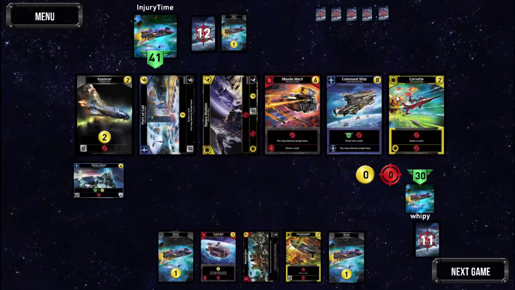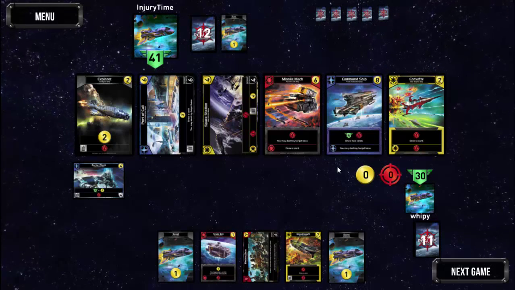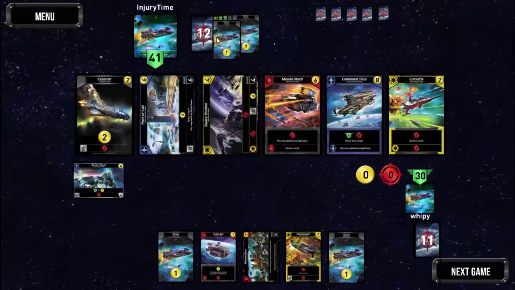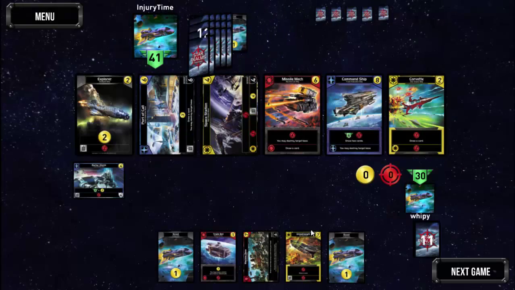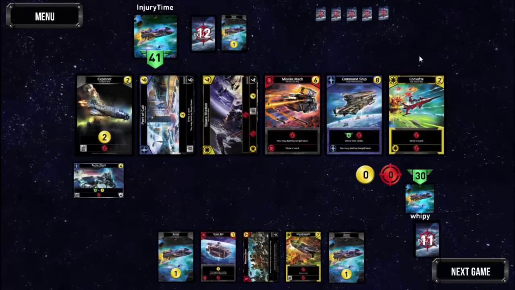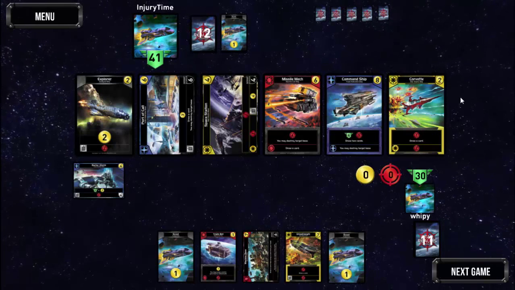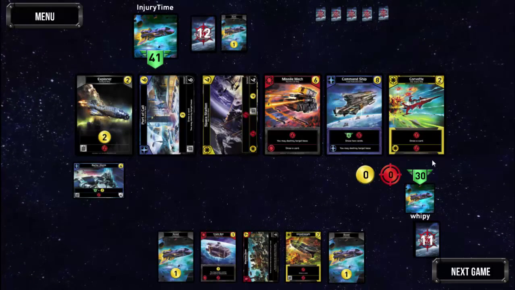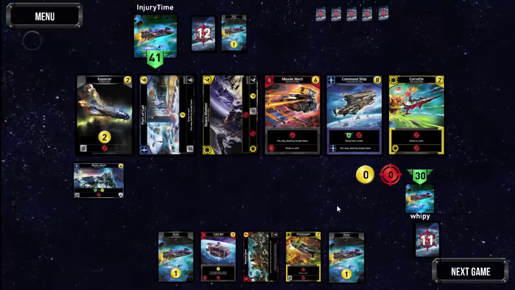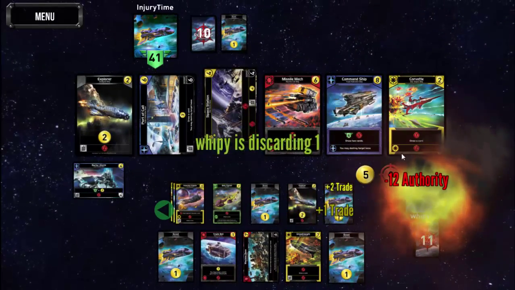I have a chance of winning this game if he doesn't. If he has a lot of luck, then he can do a lot of damage, but as it stands now, I think his deck is spread too thin. But we'll see. Anything is still possible in Star Realms, and anything is still possible in this game. The next priority for me, I think, will be to pick up the Corvette here if I can, but he's probably going to snatch it away from me. We'll see. So a lot of damage, yeah.